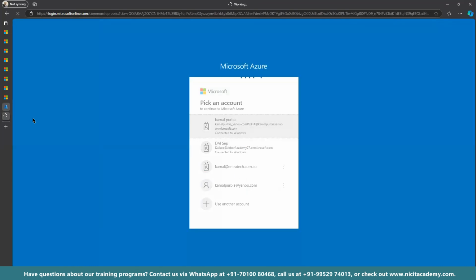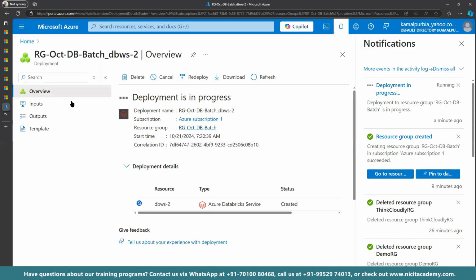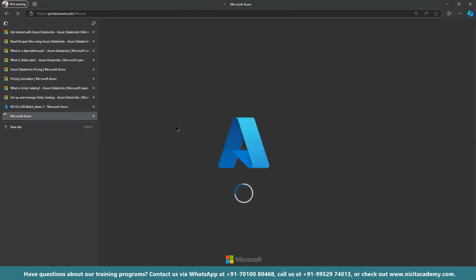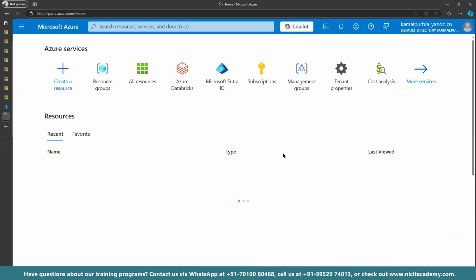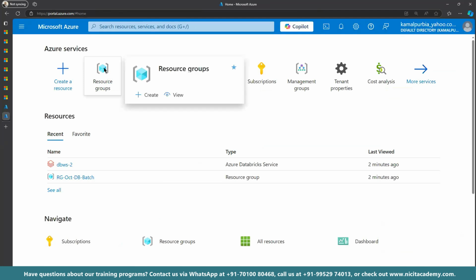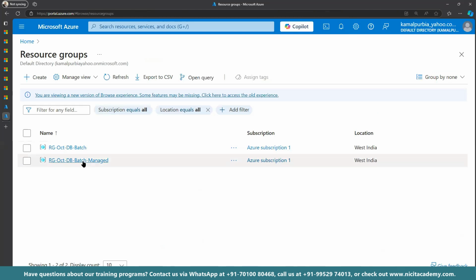We can open multiple tabs of Azure, and while the deployment is going on, let's see, in the second one, if we go to resource groups, you'll see that it has created another resource group here. The first one we have already created, and the second one is the managed resource group, where it's going to create the resources.